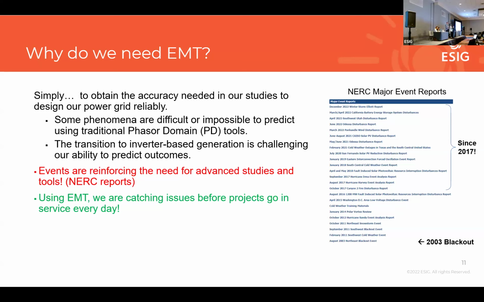So to hear again, why do we need it? For accuracy, for studies, for the reliability, so that when we're seeing these events occurring out there in our regions, we have the ability to predict them. And the phasor domain tools have clearly been falling short of that for certain types of events, for certain regions.